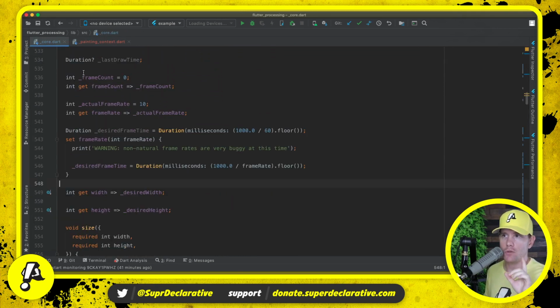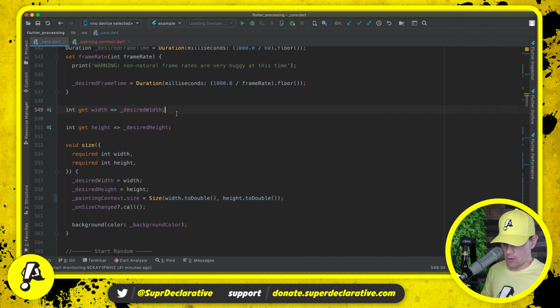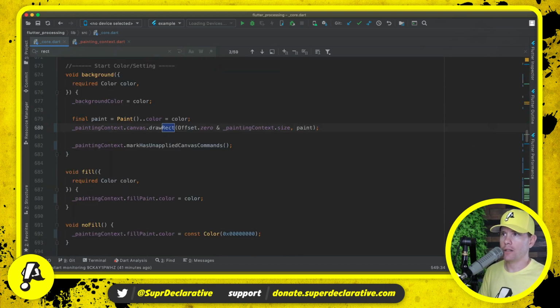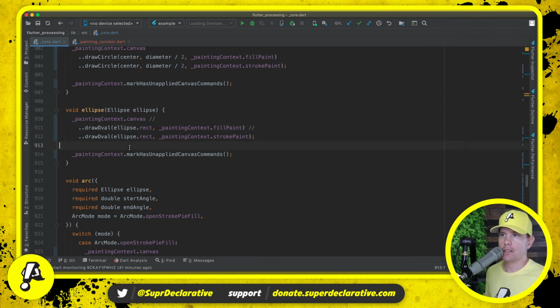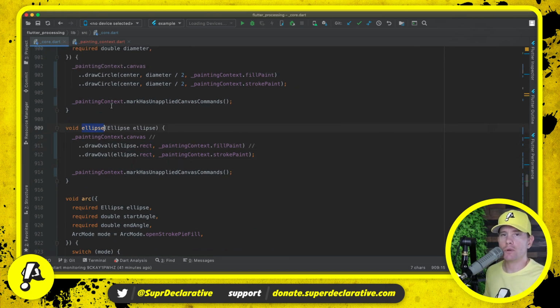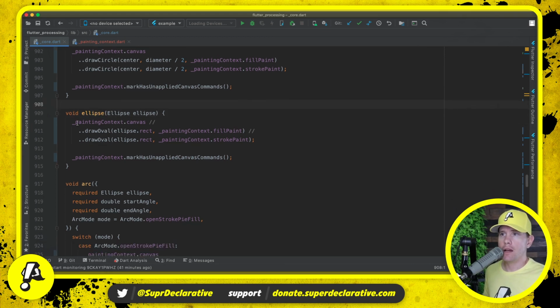If we come back to the thing called core, let's grab any of these methods. Let's say that I had not already implemented ellipse. Let's say that method didn't exist, and you came in here and you found a method that was missing. You wanted to implement it. You came to write the ellipse method. This implementation only requires what we've put in the painting context.